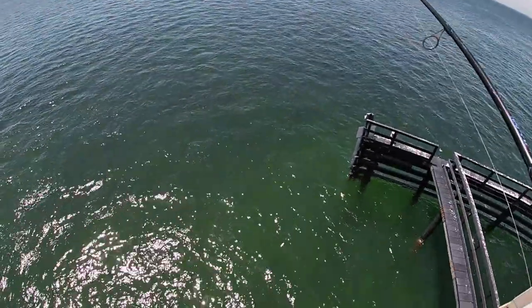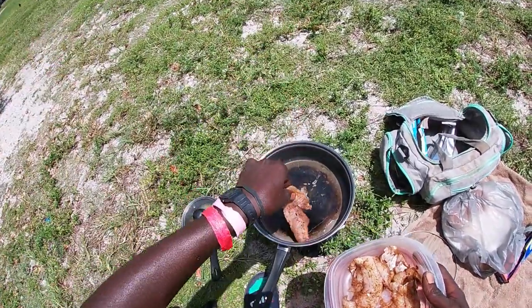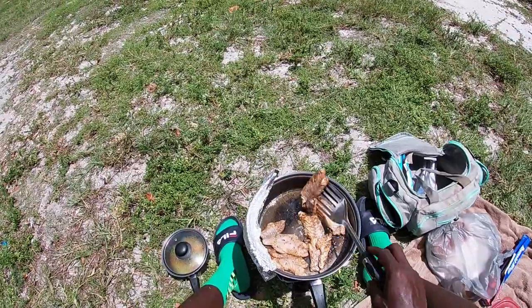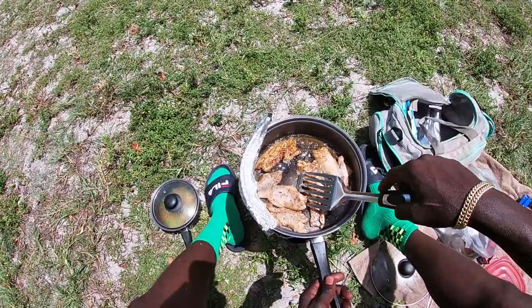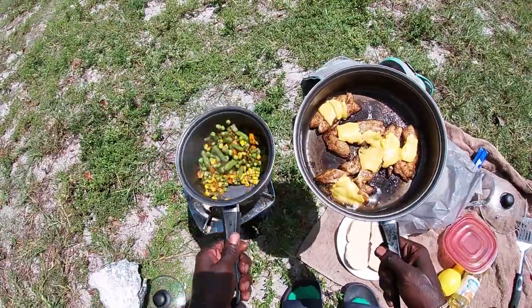Oh yeah. Nice little fillet, y'all. Oh yeah. Oh yeah. Look at that, y'all. You can't beat that. Look at that.